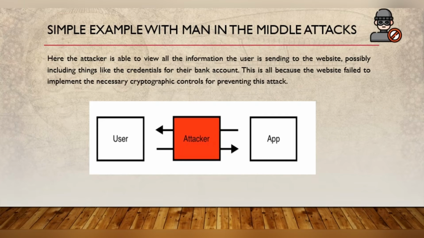This is very important considering things like passwords, social security numbers, etc. could be communicated between the user and the website. Using HTTPS means an attacker would not be able to view the information being exchanged if they were to intercept the traffic. Therefore, failure to use HTTPS would make users vulnerable to what would be called a man-in-the-middle attack. As the name suggests, this type of attack happens when an attacker is able to intercept traffic between two nodes and view the information being exchanged, usually possible by being on the same network. Now let's take a real life example.